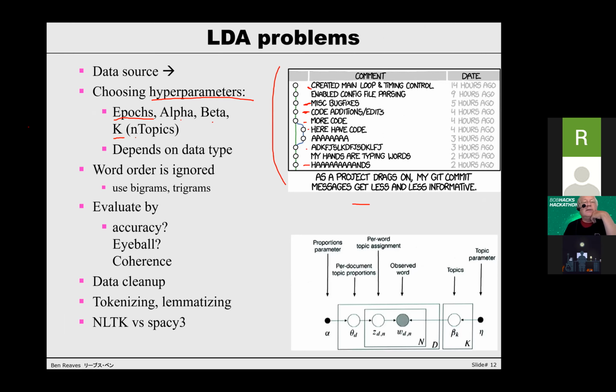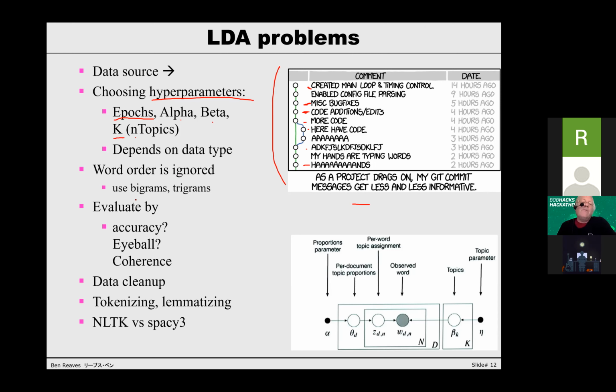Word order is ignored. I think I mentioned that before, but that's one of the criticisms of LDA: it doesn't look at the order of the words at all. I would argue that that doesn't really matter, because for English, word order is important, but for some languages, word order is not important at all. And sometimes you don't care about the word order; you just put in the words. But sometimes word order is important, like pull request. I'm doing a pull request. I want to request you to pull something. That's different. So pull request is a special word.